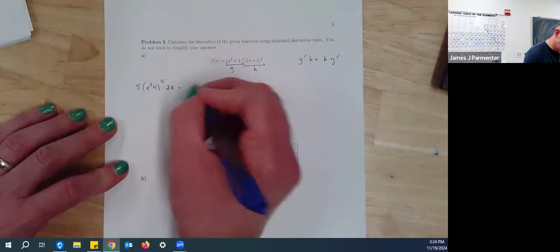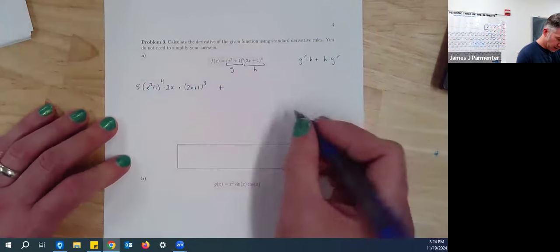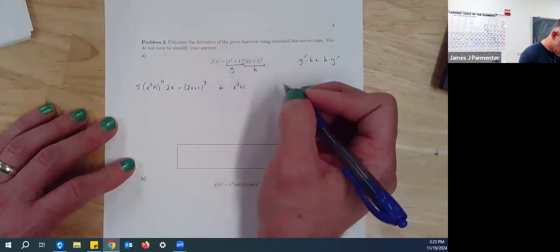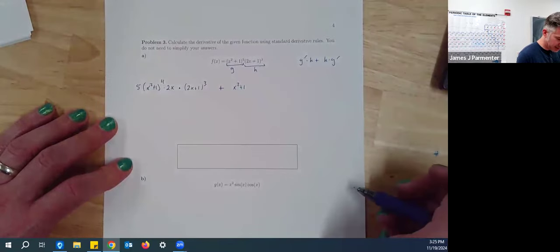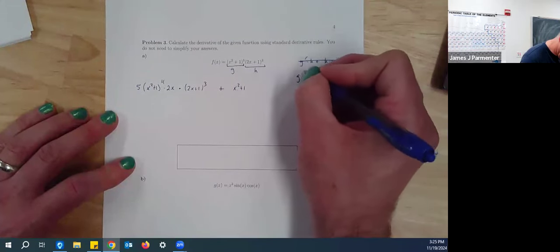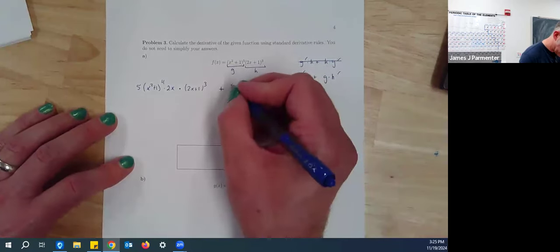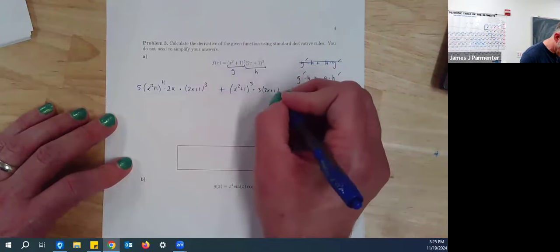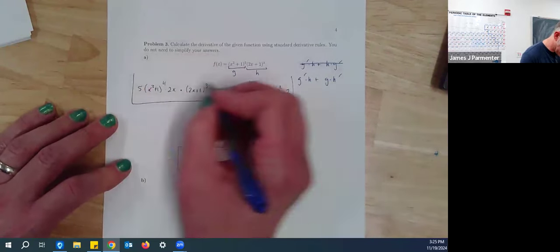And then we're going to multiply that by h, which is 2x plus 1 cubed, plus, and then I'm going to have x squared plus 1. I wrote the wrong thing here. That is terrible. I wrote g prime times h plus h times g prime. Ugh, terrible. It should be g prime times h plus g times h prime. Goodness. So x squared plus 1 to the 5th times the derivative of h, which is 3 times 2x plus 1 squared times the derivative of 2x plus 1, which is 2. And we definitely do not want to simplify this.